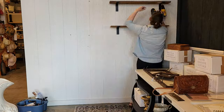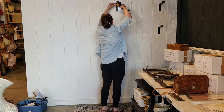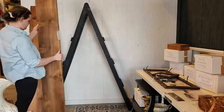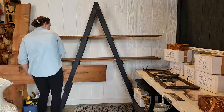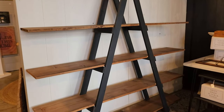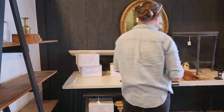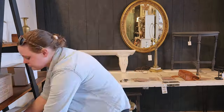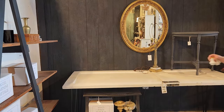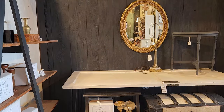I really love these shelves I made, but I want to get more items into the booth so that I have more selling power. With selling in an antique booth, the more items you can fit, the better your sales will be, but it can be a fine line balance between shopability and enough inventory. Like I mentioned earlier, I try and stick between 200 and 300 items in the booth at any given time, but it can be more or less depending on what I can source.